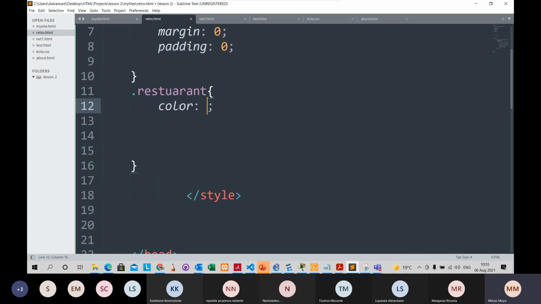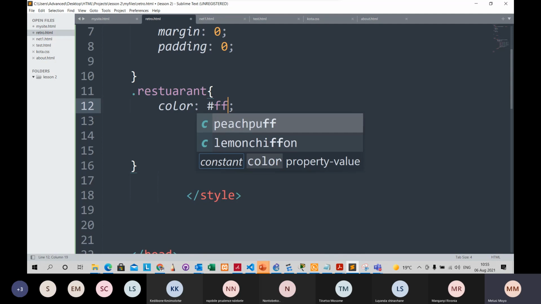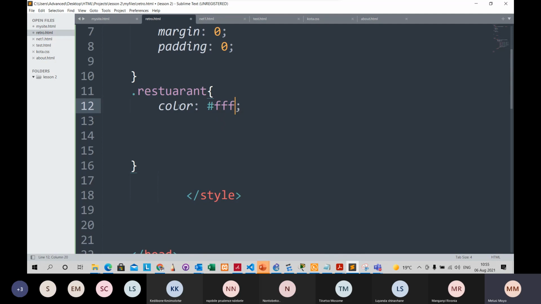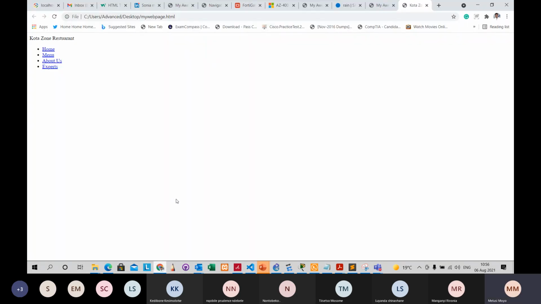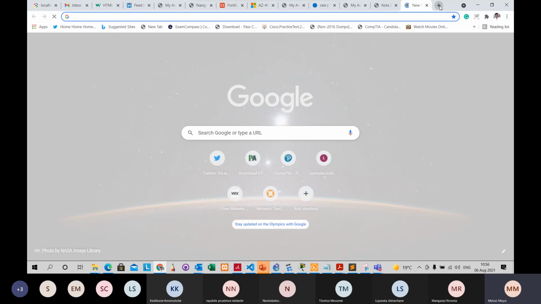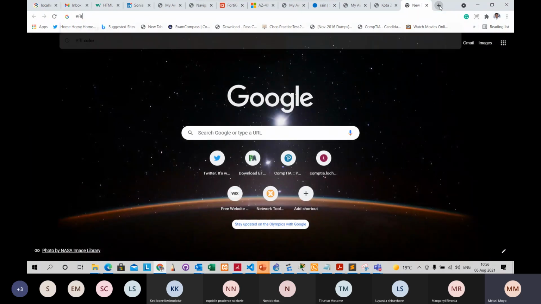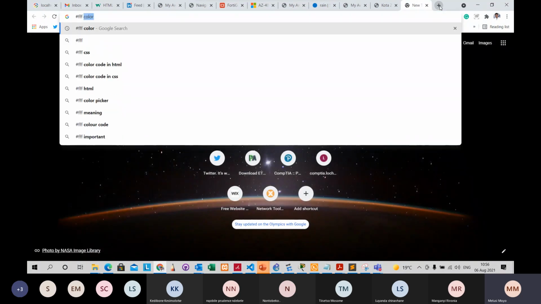So the color, you can choose your favorite color, any color. Last time I showed you that you can use the hexadecimal. So if you take this and copy it, and then I put it in my browser to see what color it is, Control V. What color is this?